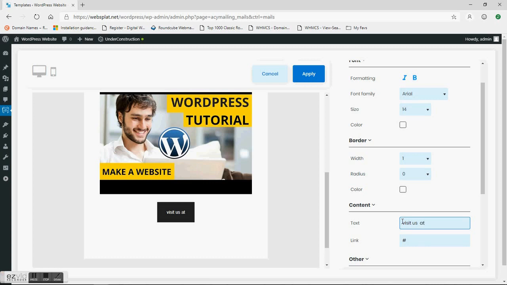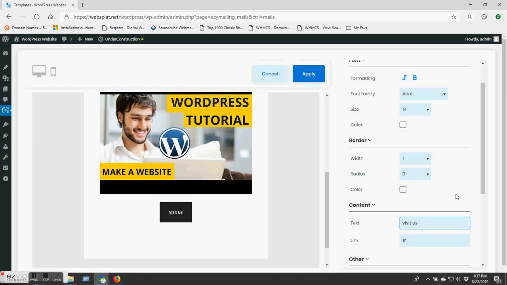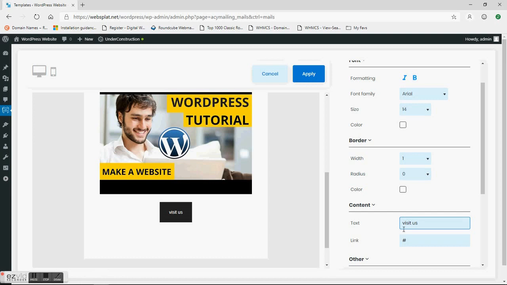You can make it as long or as short as you want. So for this purpose, we just make it Visit Us. We're going to put in the URL. And for us, it's dwli.net.